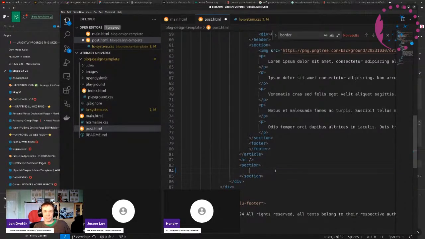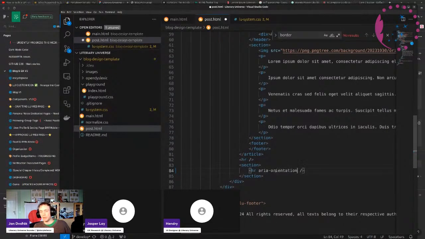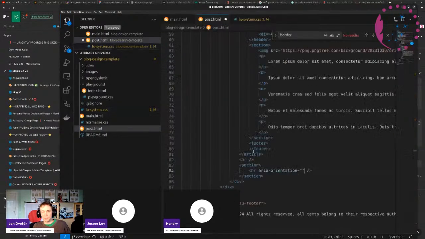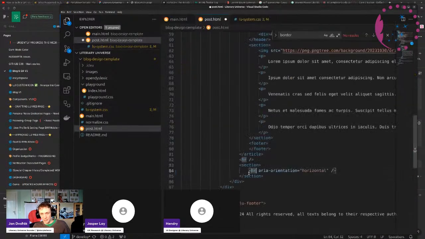In this case it will be HR to do aria orientation. You look here, it's horizontal. So that will be the horizontal one if you wanted, but because of this, by default, you will need to put in the separator class.